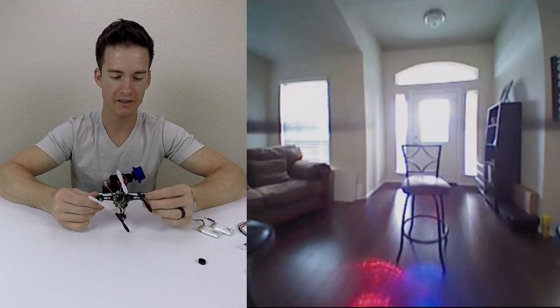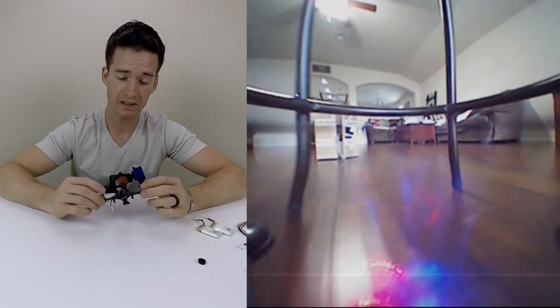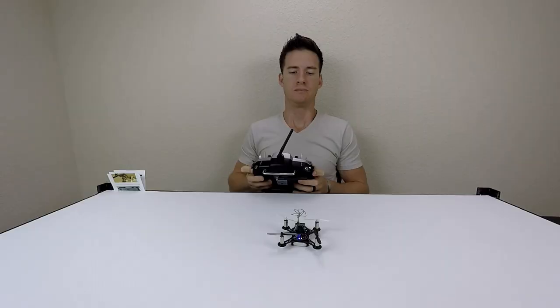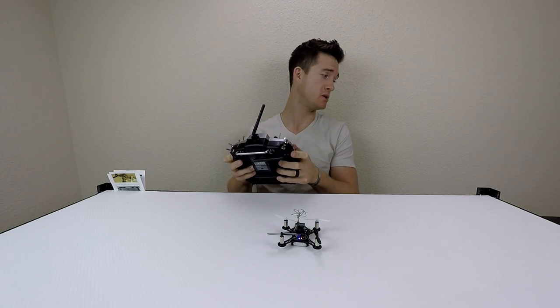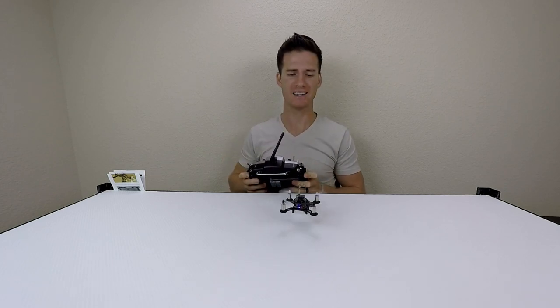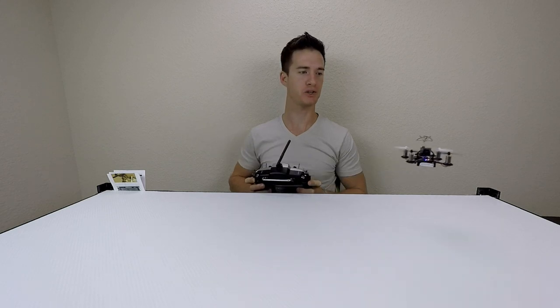Everything else is really solid. I was worried that the motors would come undone, or I'd bend the shafts, or I'd break the antenna, whatever. It's all held together. It's all doing well. So, would I recommend the QX90? Yes, if you have the transmitter and you have the goggles, why would you not spend a little bit more money and get an amazing compact little quadcopter that you can play with inside and practice when it's rainy outside to get your FPV skills as sharp as a tack? Because that's what I'm doing. I'm going to be like a freaking razor blade in a few weeks.